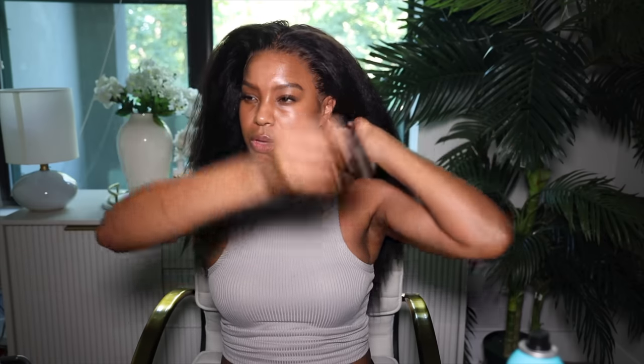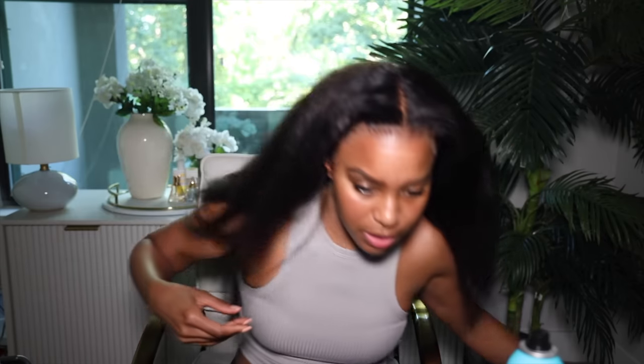Let's go ahead and reveal the hairline. I want to see what the hairline is looking like. I had to keep the headband on. Ow. So I didn't mess up the hairline.